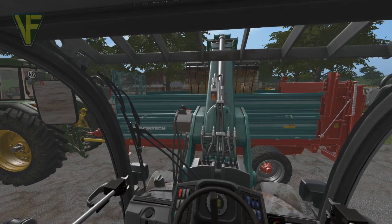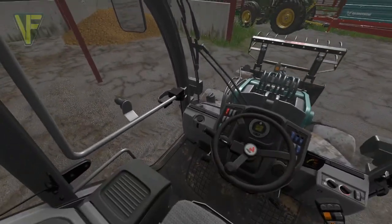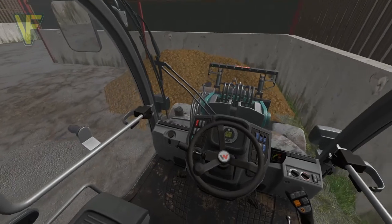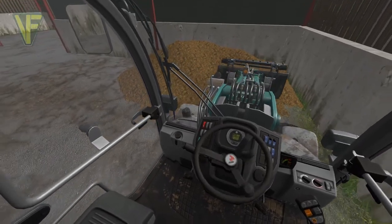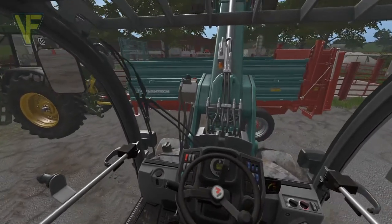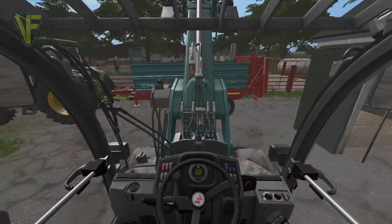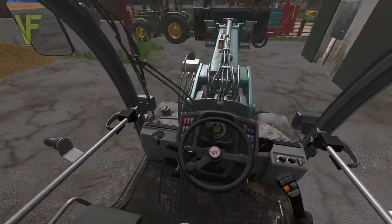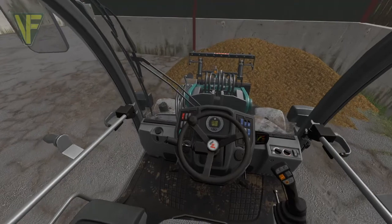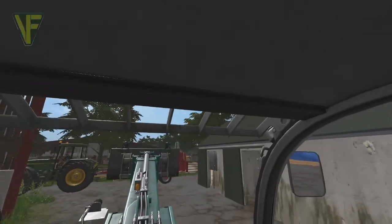I should really park the muck spreader over here. It's a little bit in the way on the other side, but if we're storing the muck in this bit here then it makes sense to put the muck spreader over here as well. When we're finished, we might bring it back and park it in this shed - it gets sort of underutilized. The whole reason we added concrete to the bottom of here during the farm upgrade was so that we could use it better. It'll be a good use of it to store things like that over here.